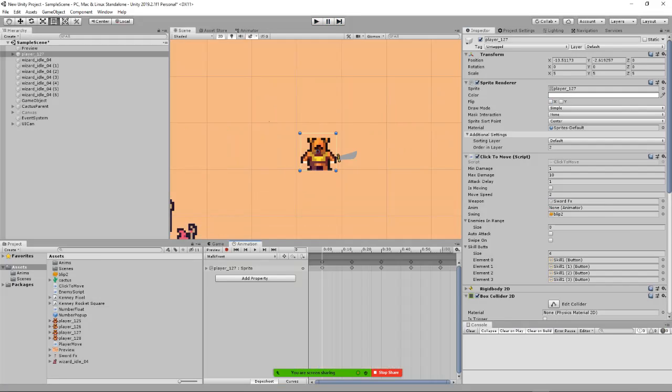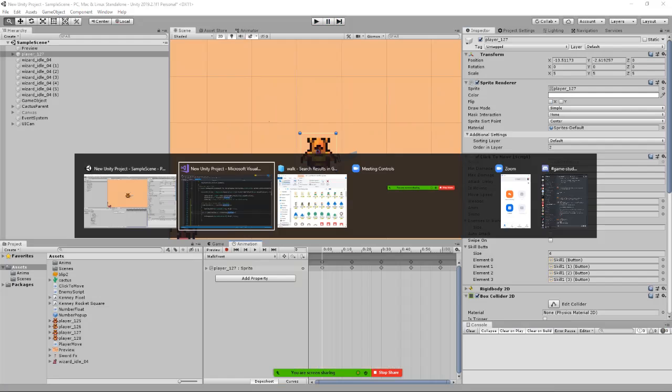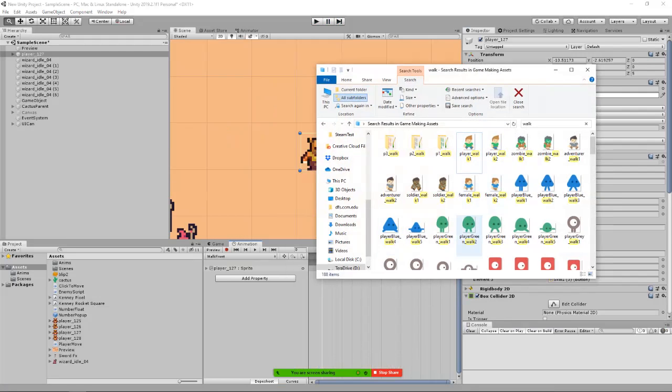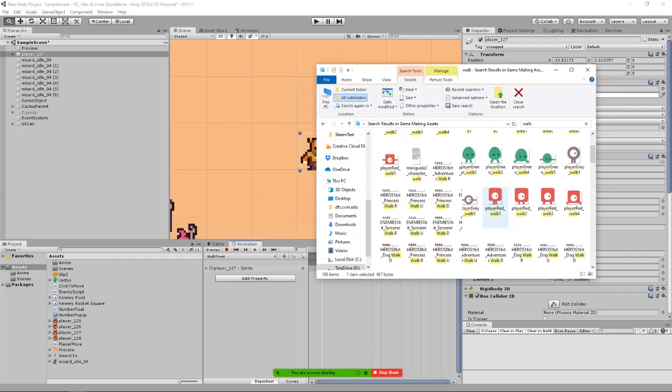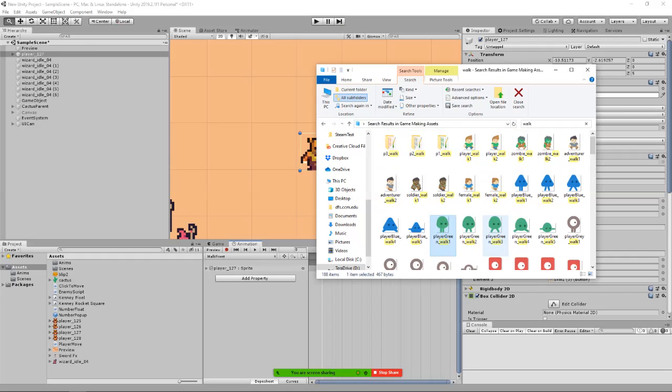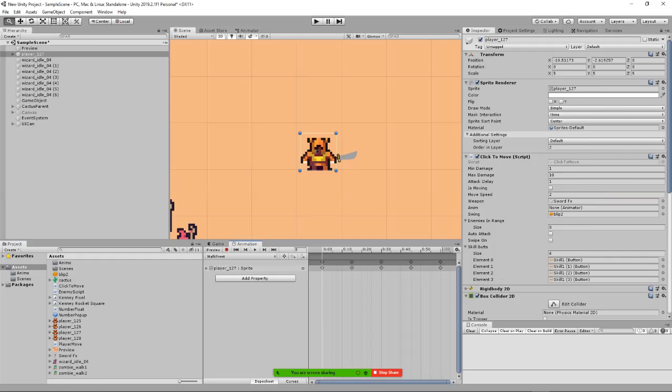I can change it to another character sprite from Kenney Assets. Let's take the zombie. Drag the zombie in, and this walk cycle, we're just going to supplant it.